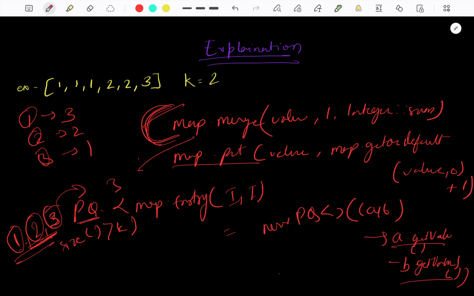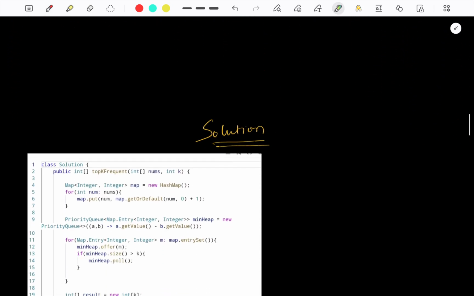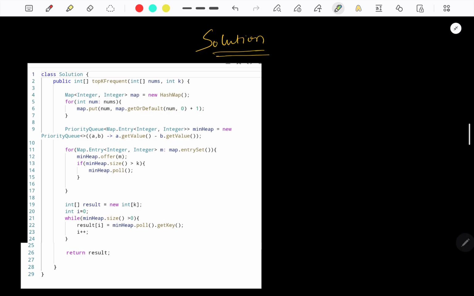Okay, so I'll just show you the solution. Here I used map getOrDefault. I have also used merge, and I have seen that merge gave a better performance. Then I have the priority queue, the main core of this question, where I am creating a priority queue which will store the minimum frequency on top, correct?